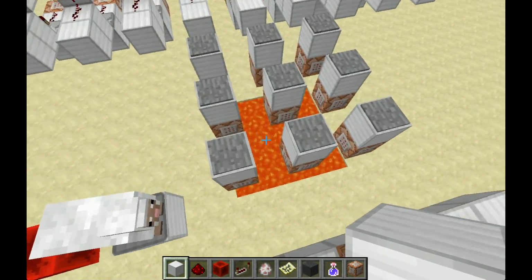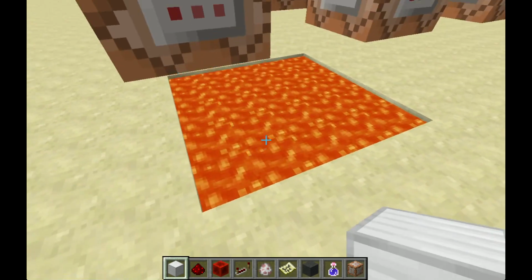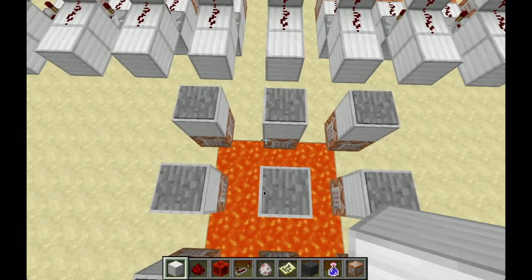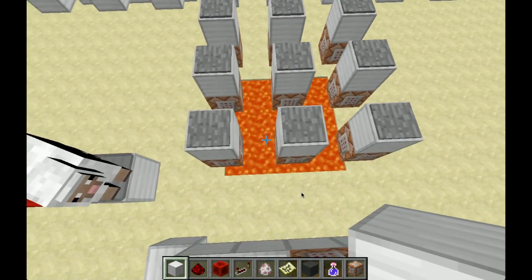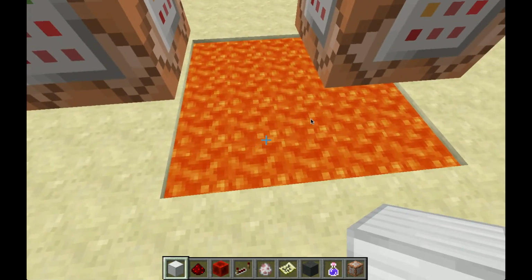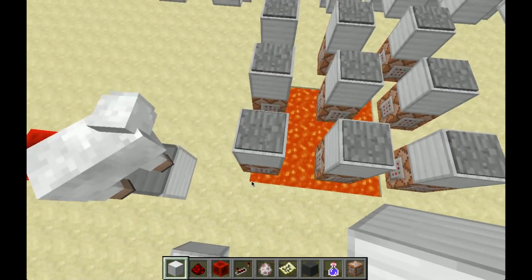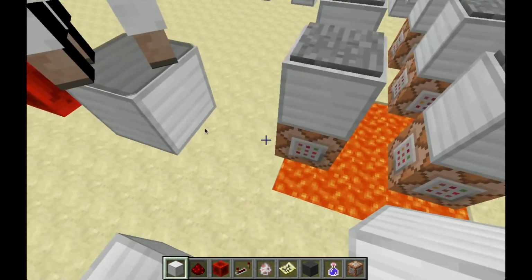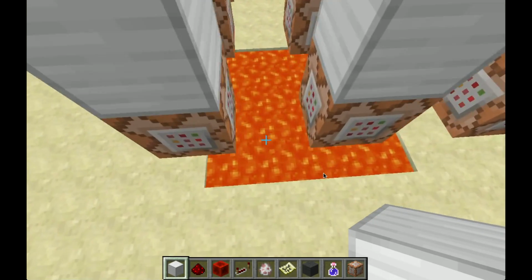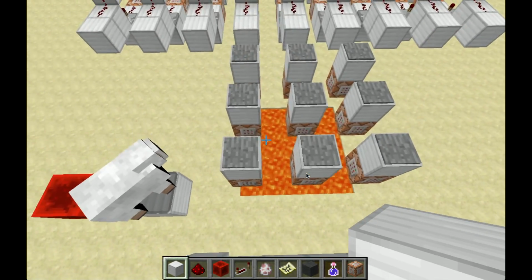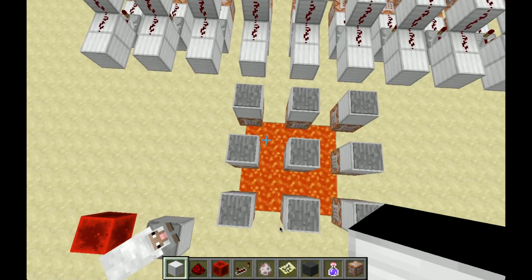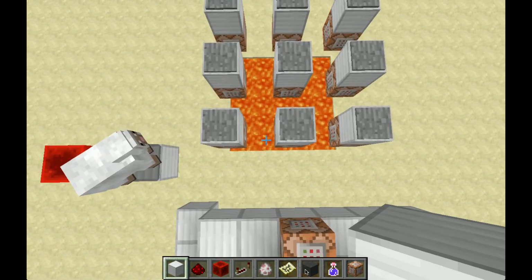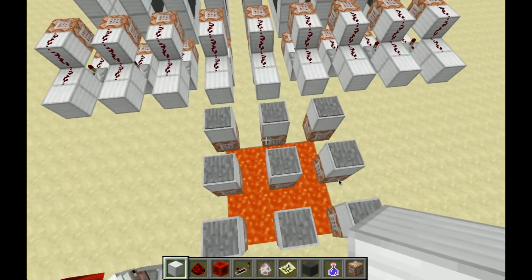Now, another key concept in this is you have to put lava underneath the pool of the inputs right here. The reason why you do that is because if you just have sandstone down here, the sheep could randomly get spread to all the open spaces. So the game will not spread a sheep into lava. So when we put lava there, that makes it so the only blocks in this square grid it can land on are all of these pressure plates. So that's why the lava needs to be down below.